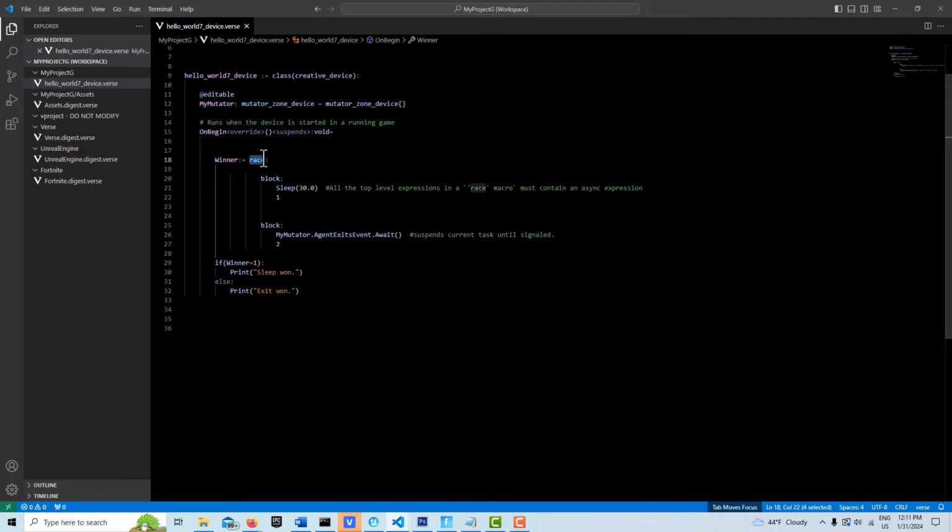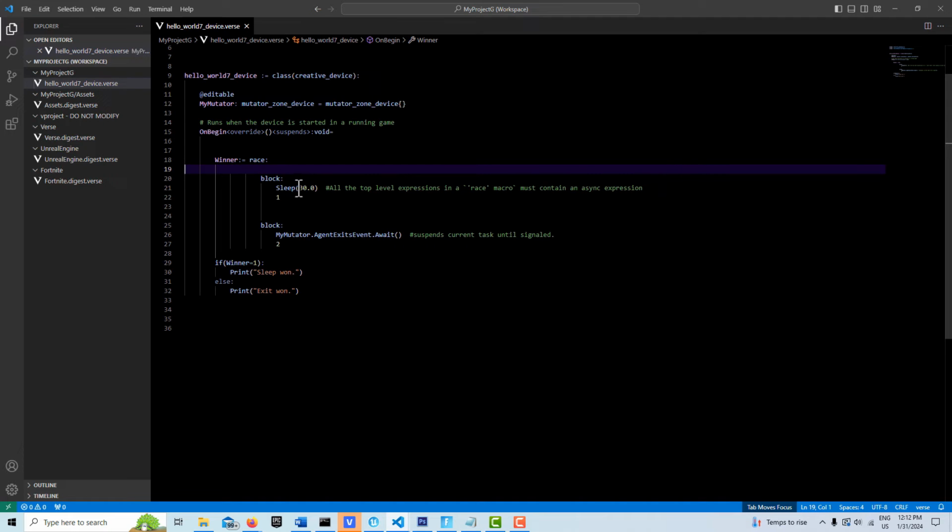One of the things I noticed about that code is that it's a race, but shouldn't a race have a winner and a loser? It's not really clearly defined. If we're going to do a race, we should know who the winner is. This race expression expects a return value to identify who won the race. You can put a float value or an integer value in here. I put a 1 or a 2 because it makes sense. What's the point of having a race if there's no winner or loser? Now we can assign this to a variable, an integer, into winner. If it equals 1, then we know this one won, and if it didn't, there's only one other, so we know the other one won.